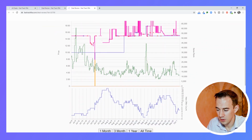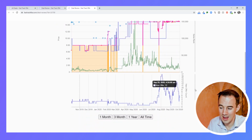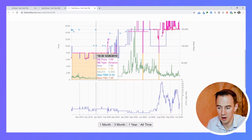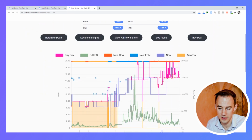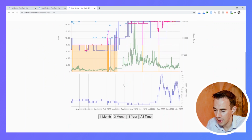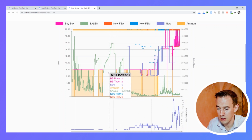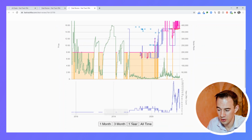I like that. So let's have a quick look at one year. I'm always interested in looking at a year. One thing I can see straight away is that Amazon was on the listing and they were selling at about $7.99. And I know our buy price is $5.99. So just got to be super careful of that. Let's go back to all time. Amazon have been on and off the listing throughout, so they might be off for quite some time. We're not sure. Now is actually a bit more of a historic high.